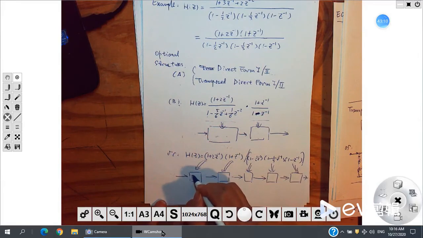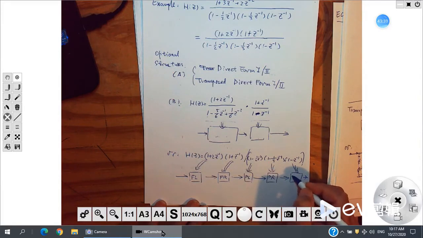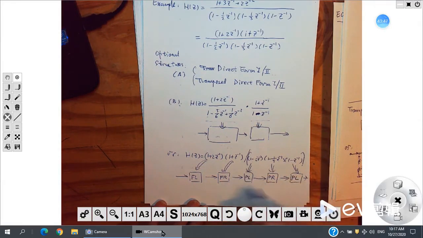This is for FIR. You can use both. Like I use FIR, I put the delay on the left side. This is FIR, I put the delay on the right side. This one is the opposite, right? The opposite, and I can put the delay on the left side. This one I use the opposite. I put the delay on the right side. Here I still use the opposite filter. I put the delay on the left side. Yeah, you can have different choices. Then this also gives you structure.